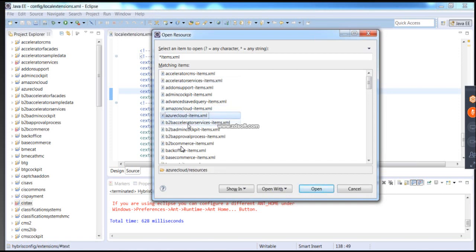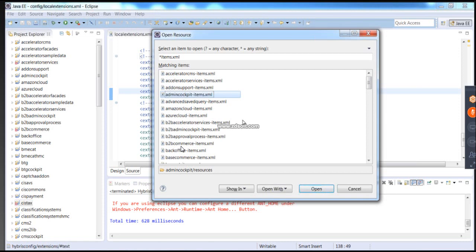Then you have B2B accelerator services, but you don't have it for facades. So my point here is, items.xml file is present in extensions, but it is not a mandatory file in all the extensions.